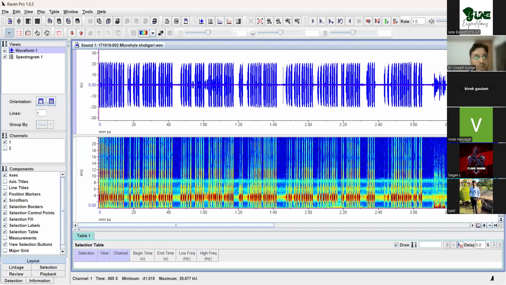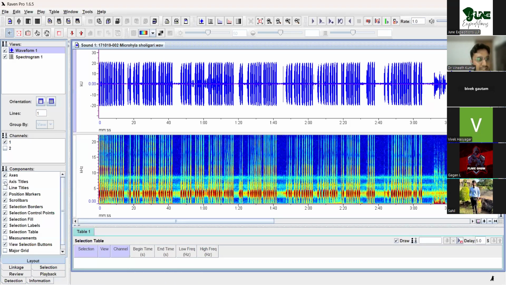Now let's move on to some of the other things. This is the desktop, as I told you, and you can scroll down and up by holding your mouse. You can scroll up and down. This is called the selection table, which we will come to in a while. Right now, let's not break our head on this. Now this is called the side panel. This is the side panel, and you see there are different titles.